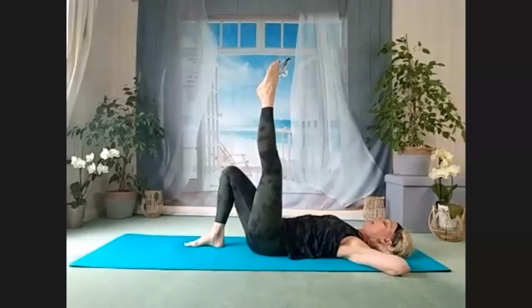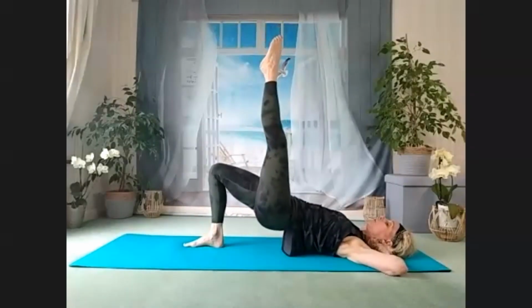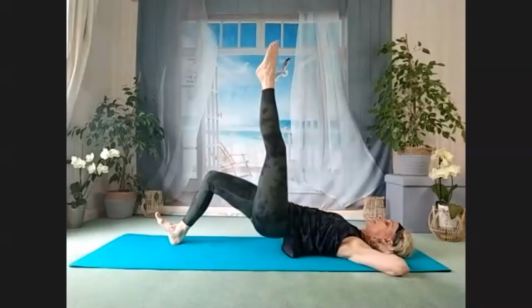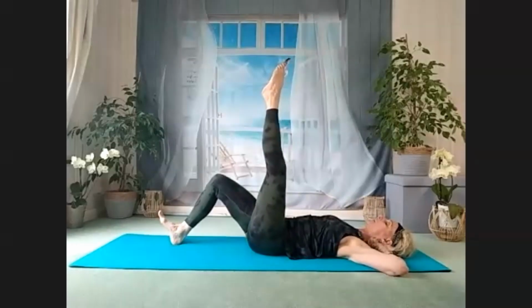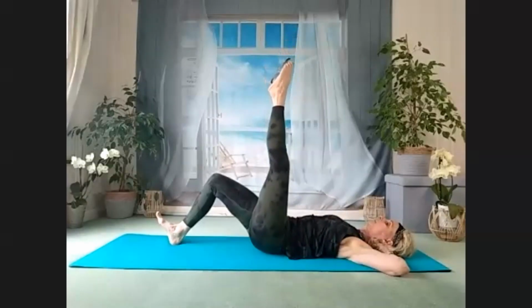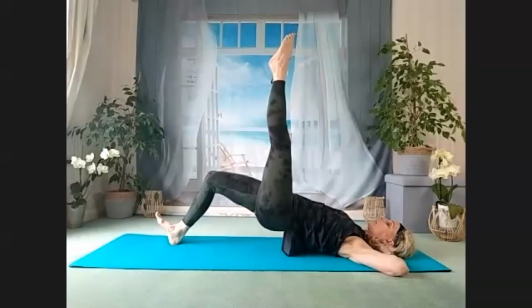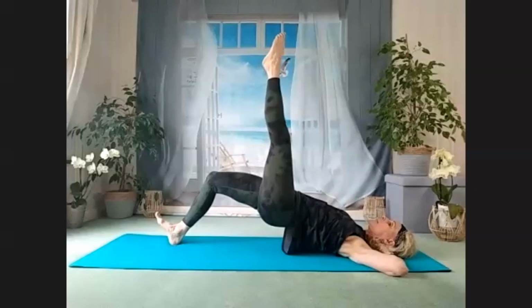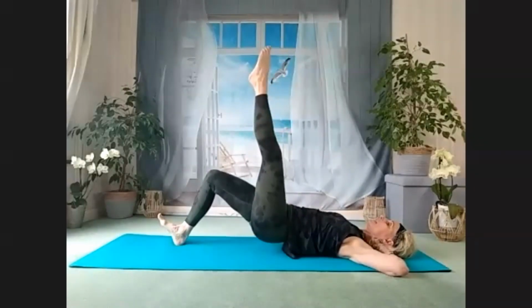Give me 1 more. And of course, for the second 5, remember I gave you a little challenge. If you want to, moving the foot further, coming onto your heel instead of the whole foot. So activating those hamstrings and coming up still high, 7. Breathe in, 8. And 9. And the last one, 10.